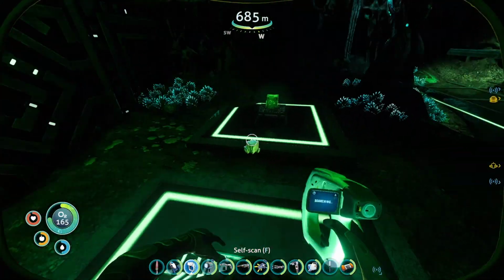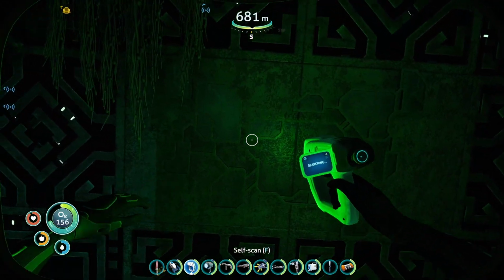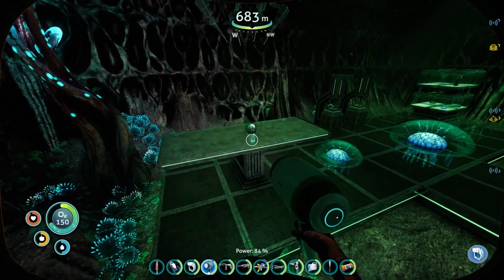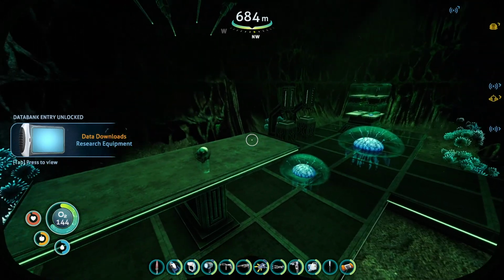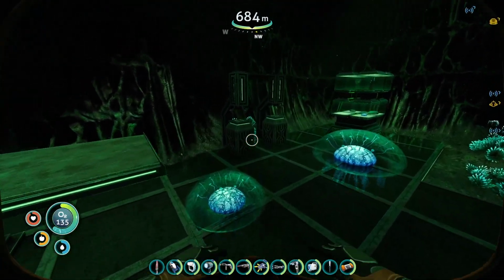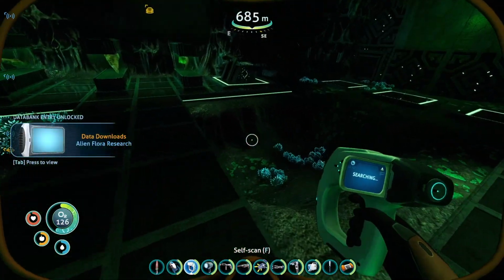More ion cubes. Don't mind if I do. Was this some type of screen or terminal? I don't know, whatever it is, it's not doing anything now. That's another egg. Research equipment. That's another egg just like the one that was in the Degassi's base. Now I'm confused. The aliens were obviously researching that specific creature.